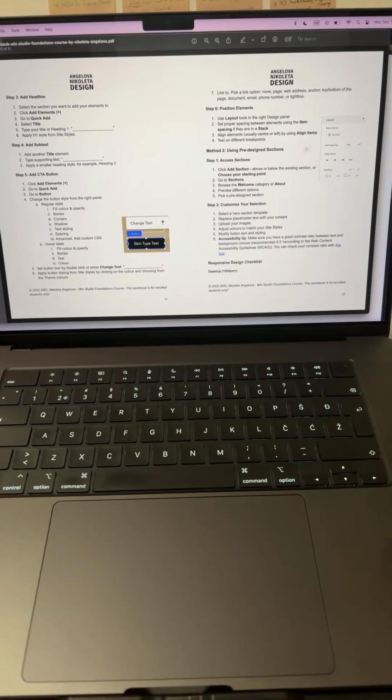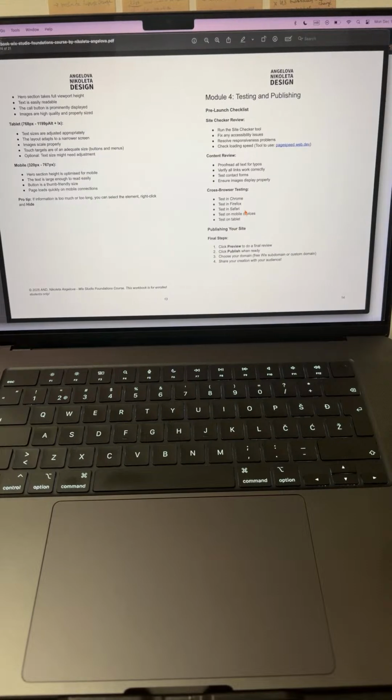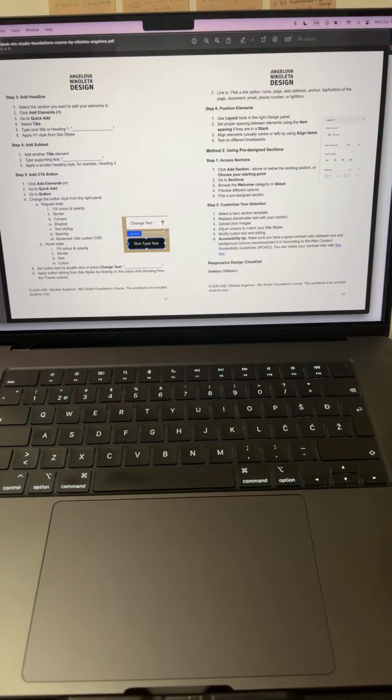How to adjust the alignment between the elements. There is also a specific accessibility tool that you can use to check the contrast of your elements that I have included as a resource in the workbook. There are a couple of links in the workbook that you can find underlined in blue, so make sure you check them out. You are seeing, let me remember, page 12.